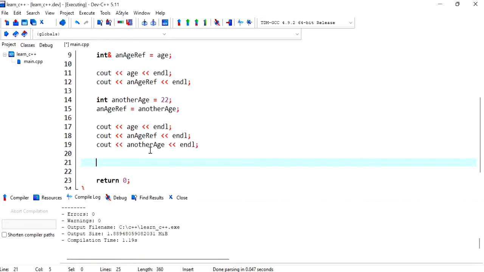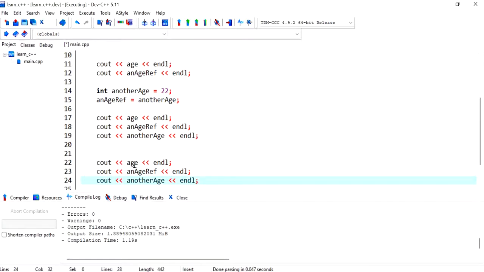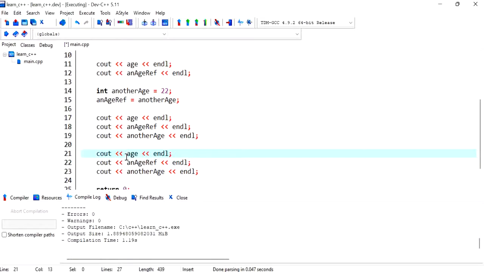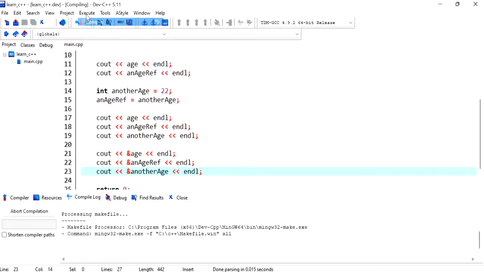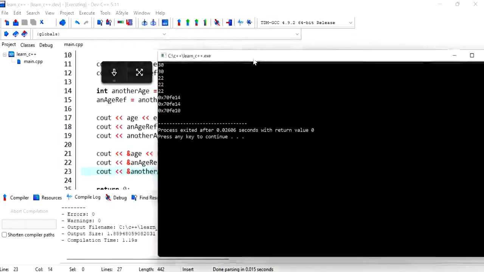There is one thing that we can do in C++: if you want to see the memory address of any variable, you can use the ampersand operator. Let me show you what I mean. If I wanted to see where these point to in memory, I can just use the ampersand operator, just like this. Okay, so let me compile and I'll show you where these point in memory.